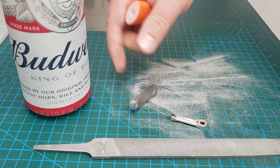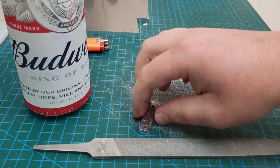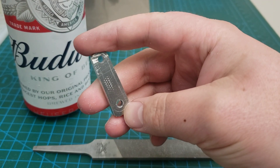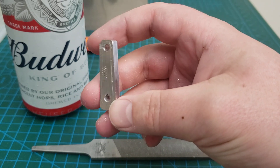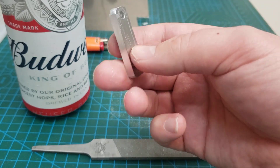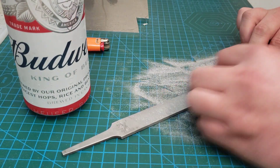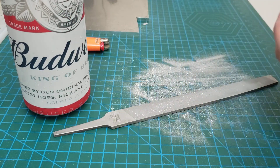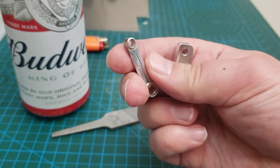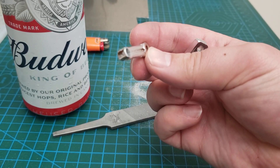Some progress here — after several hours this is what we got so far. You can still see the scribe lines of where I need to finish it, but it's getting there. This 7075 is harder than a coffin nail. This stuff is incredibly difficult. My hand also hurts like a bastard because I was sitting here doing this for half the day. I did try to file this and this rod file is just like parmesan cheese — this is factory Traxxas rod. You can see I just touched it with a file right there and almost went right through the top of it.